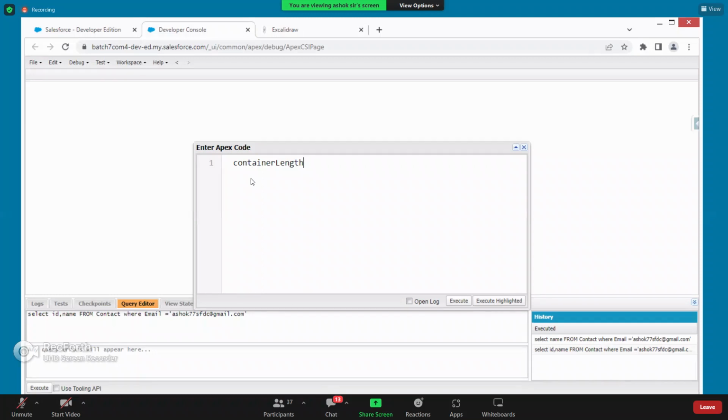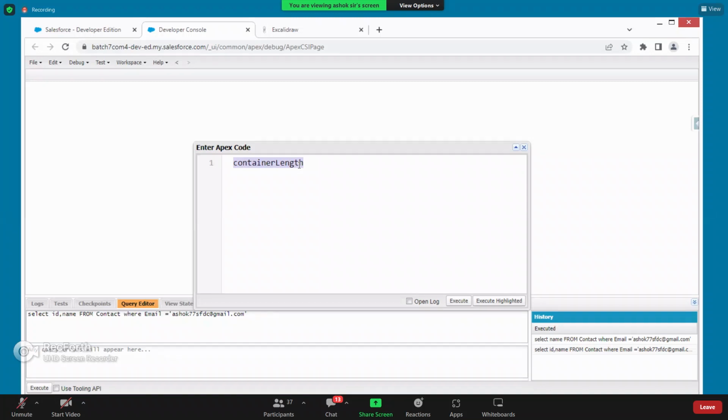I already told you, in our technical way, property is called a variable. So this is the variable containerLength, two words. Whenever you are declaring, it is recommended in good companies to follow the proper naming. If you are not writing like that, it should work, output is coming, but the code is not good and it is not recommended.